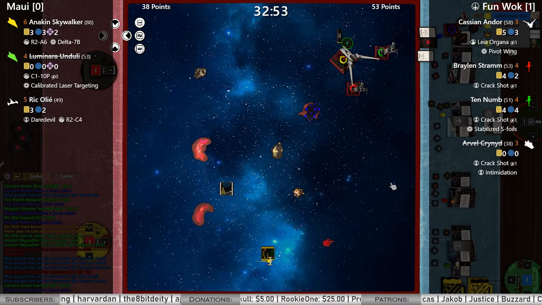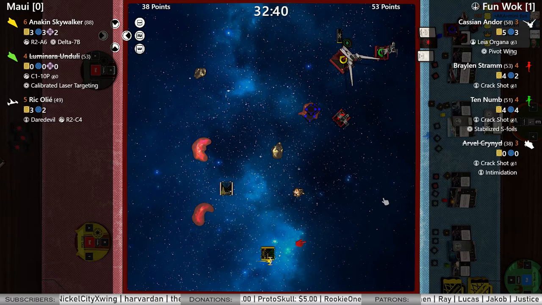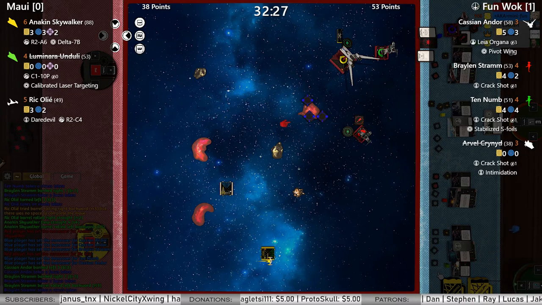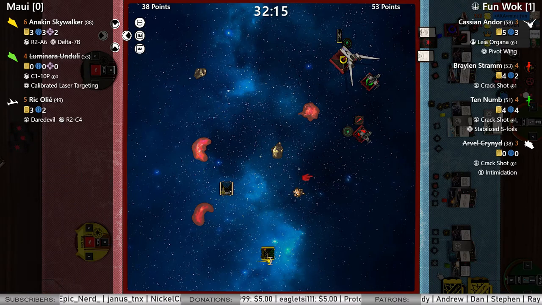Ooh, Cassian with a 3-bank. Wants to get out of the way for Tinnum and Braylen, it looks like, and wants to get out here in front of Anakin. All right. Not bad. Tinnum with a bank. Looks like they get rid of all the target locks because nothing left on the board to jam.